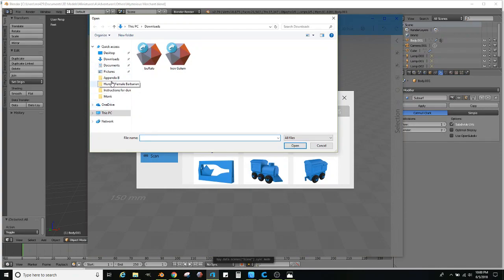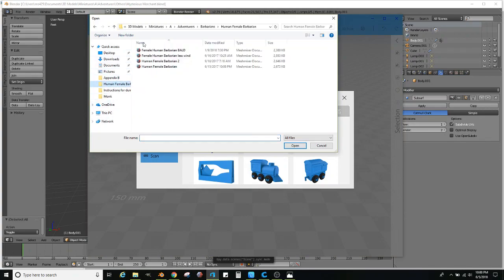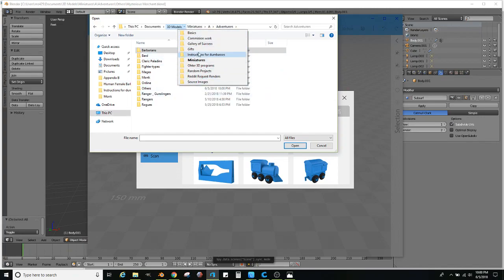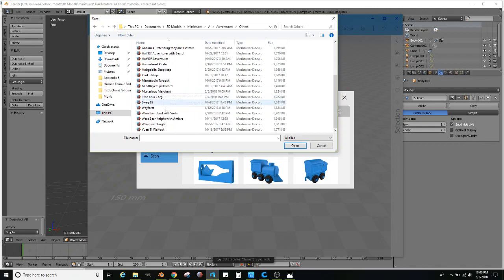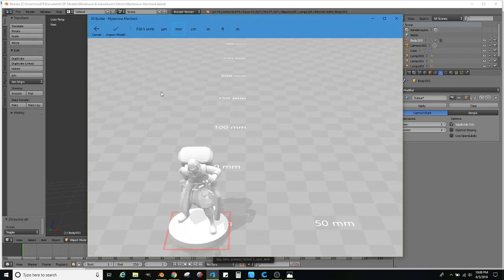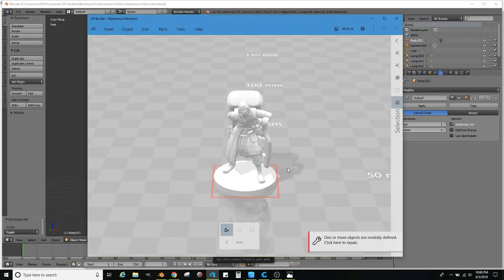Because you see, with Blender, the STLs that are exported are not always perfect files. There's something wrong with them that causes weird interactions with computer programs.